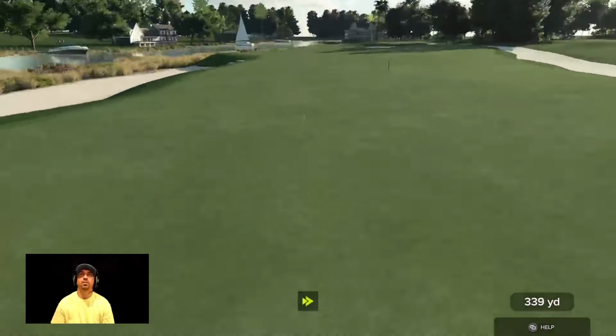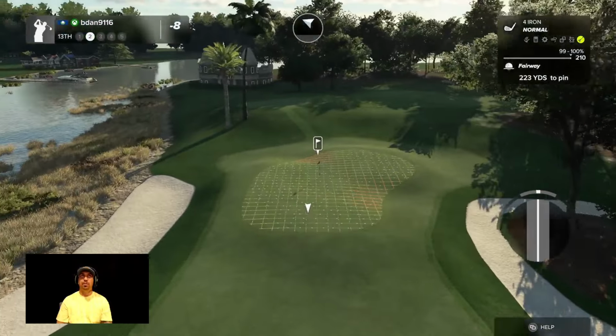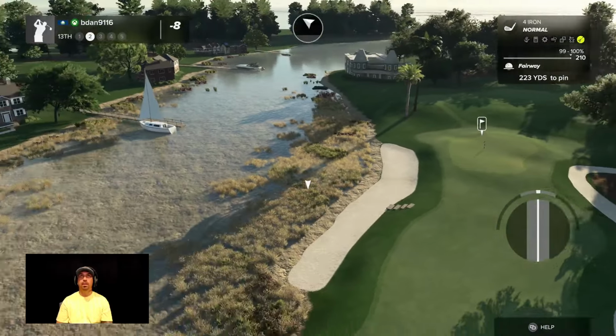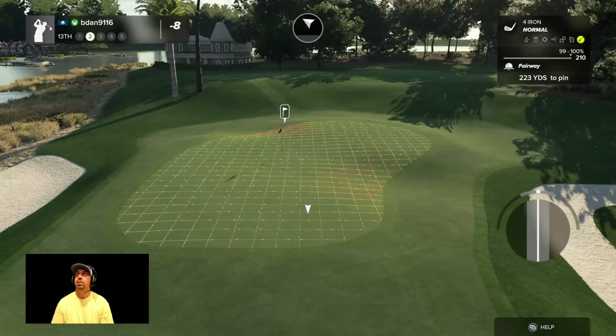Smooth sailing off the tee. This course is beautiful. Really well played. Okay, there's not a lot going on in the fairways, but the surroundings are beautiful. I love the way that whoever made it, they put so much detail into like the waterways and the houses and all that. It looks really good.